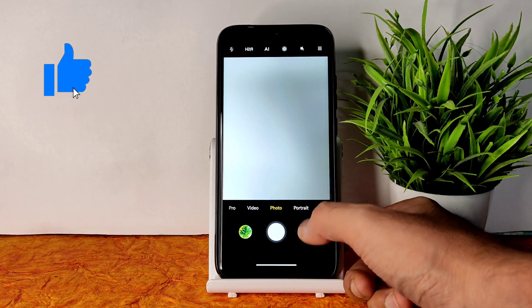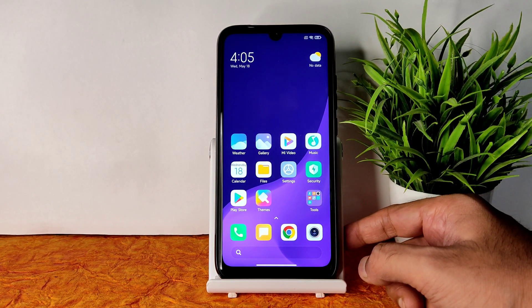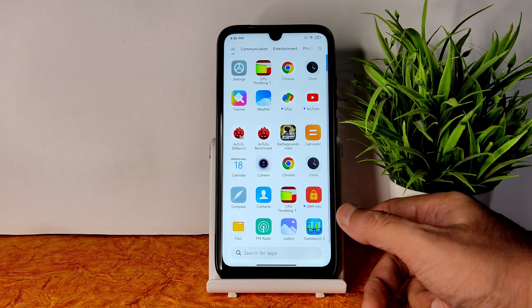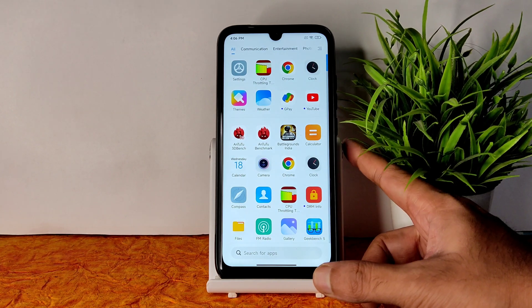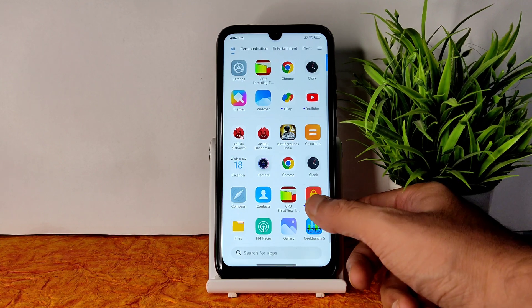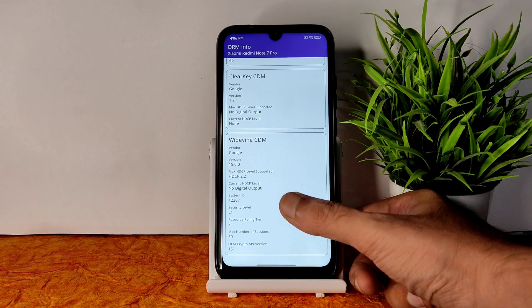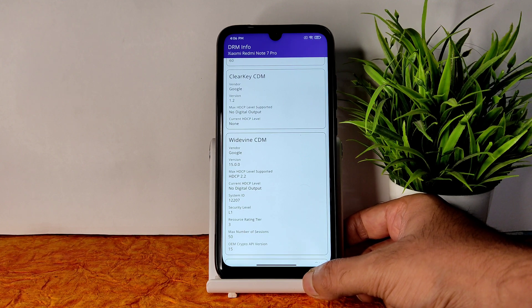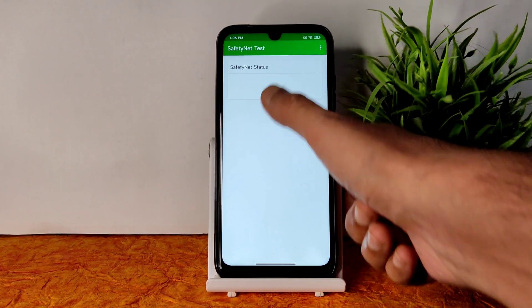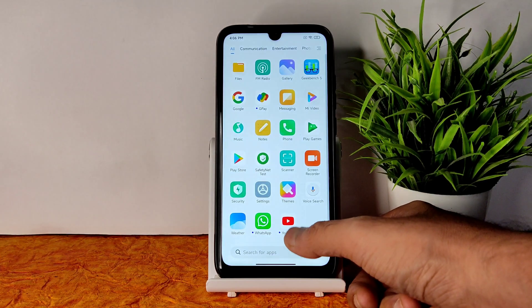Everything is working fine — even the 48 megapixel mode and video up to 4K 30fps is available. If you want advanced features like night light photography and astrophotography, you can use GCams. My recommendation is the Arnova build GCam for Redmi Note — it will be very good. In DRM info, this ROM gets Level 1 certification, so you can watch OTT apps in HD. Safety Net also passes, so all payment apps will work fine.